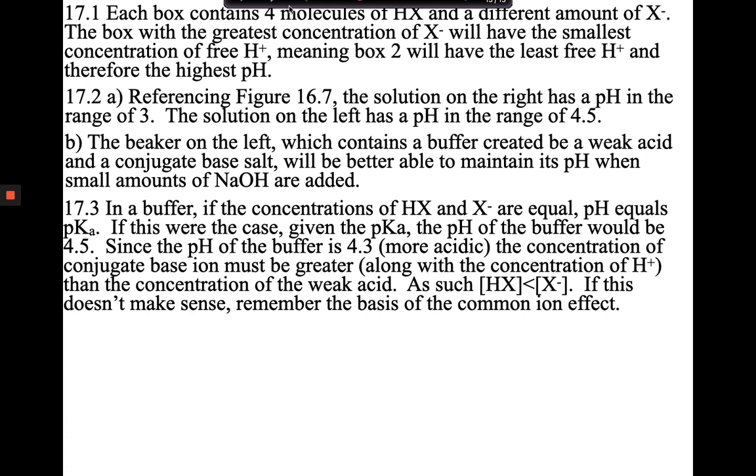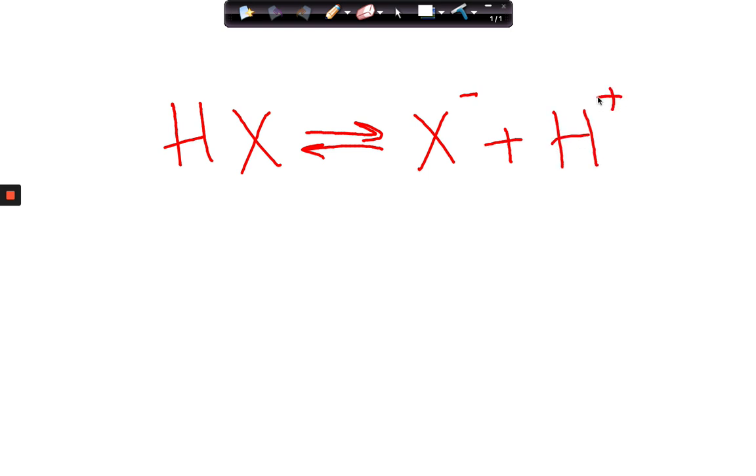Okay, so I need to sort of pencil this through, and maybe the penciling through will be helpful. So we've got HX, and this is weak, and then we've got X minus, and I know they're saying we don't look at H plus, but I kind of need to anyway. It says highest pH, right? So highest pH means the lowest concentration of this, so that would be the solution that is most shifted to the left. Am I thinking about this correctly? So how does that then lead us to an answer?